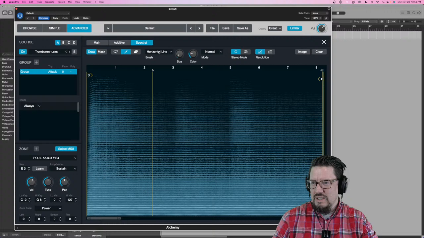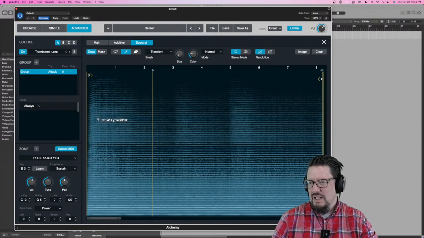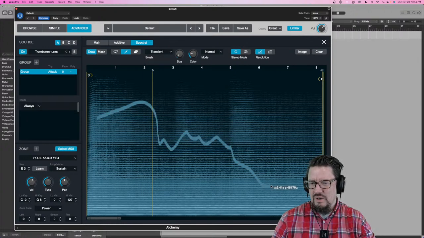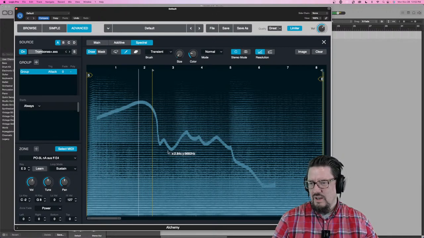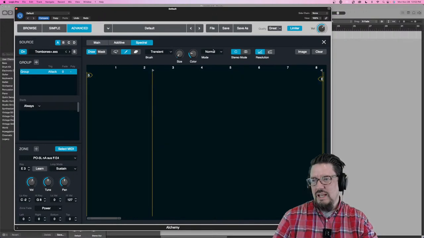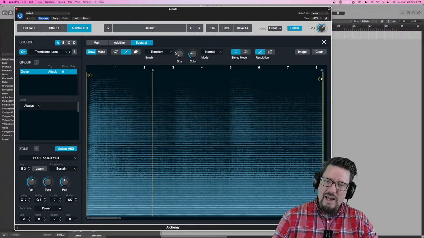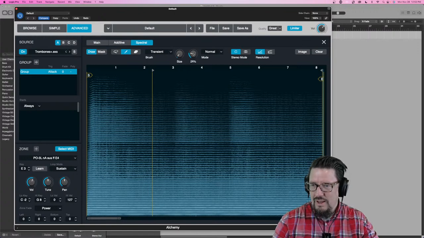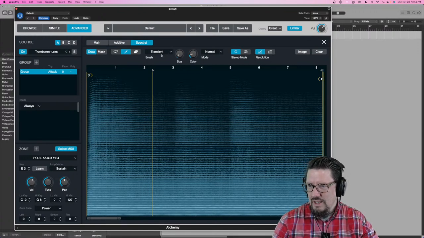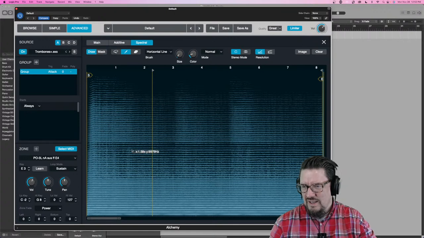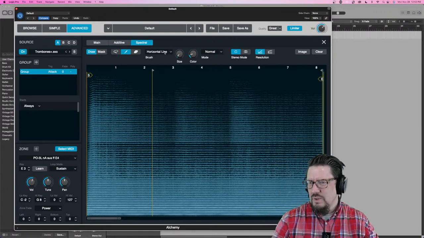We do have other things in here like horizontal lines, transients, and vertical lines. Each of these can do something a little bit different. How useful is this really? That's a great question that sometimes I ask. I don't use it a ton, but every once in a while, I find it's actually really interesting to come in here and mess with some of the parts of this, because I like being able to do that.